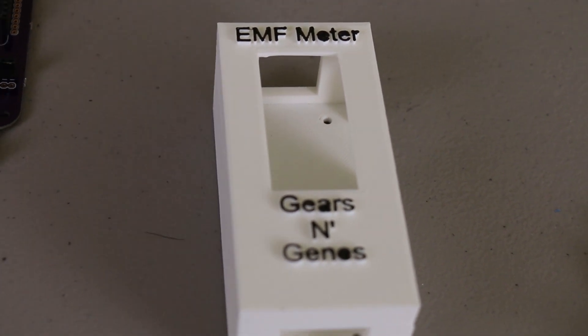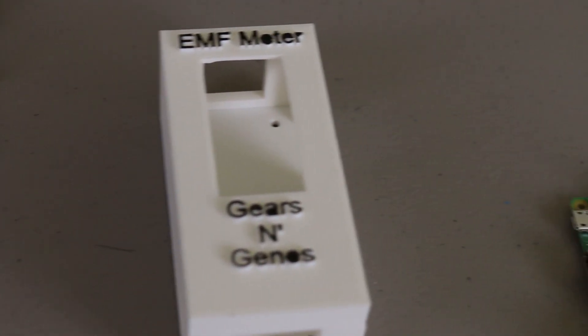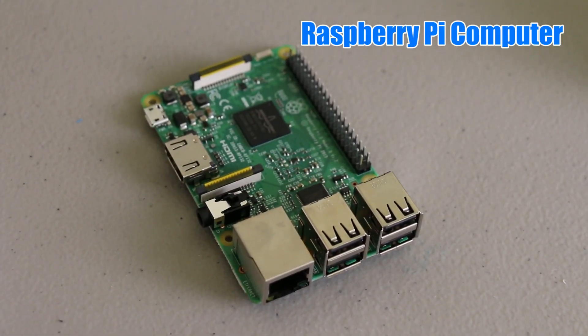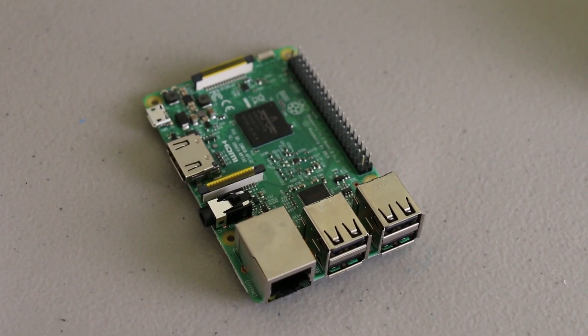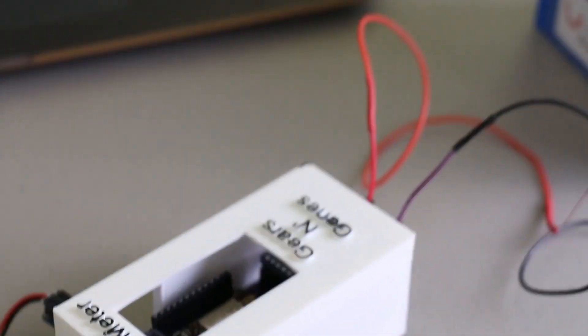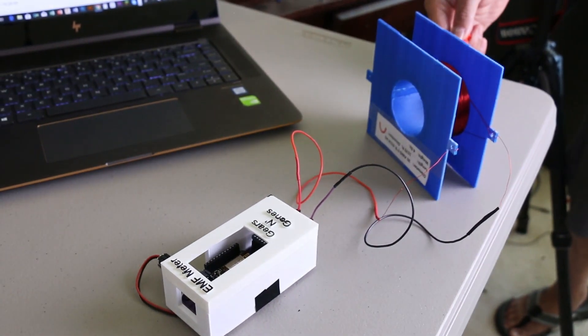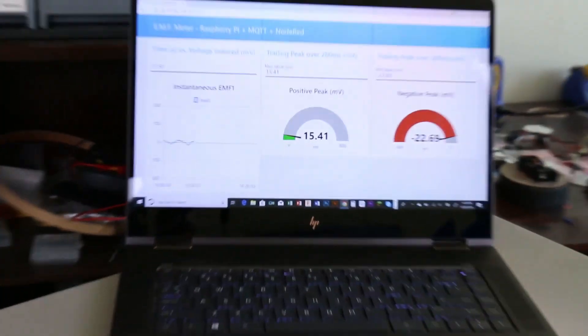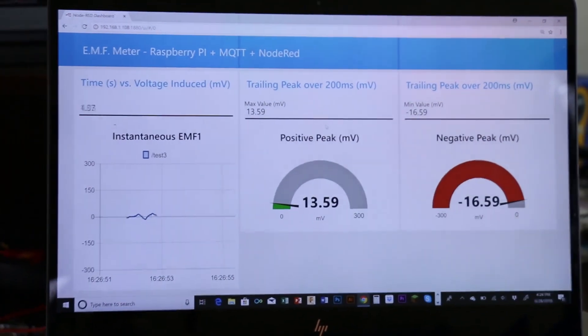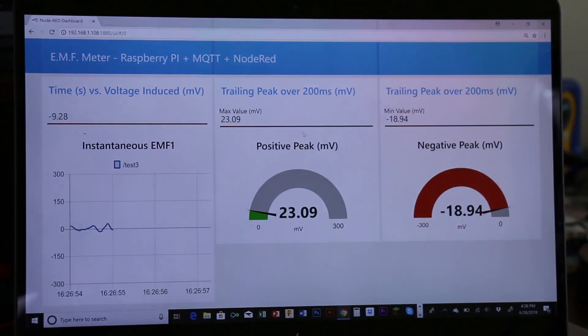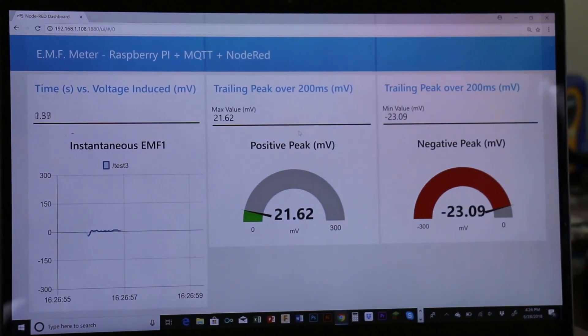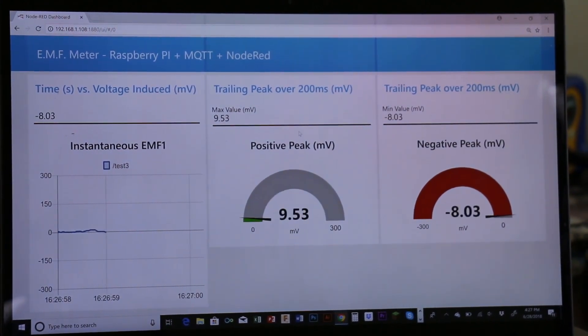To communicate the voltage data to the browser, we first have to use MQTT, a wireless protocol, to send the data to the Raspberry Pi. Once the two devices are connected, you can then perform your experiment as seen here to then publish your data to a browser on a site called Node-RED, where you can see an instantaneous voltage versus time graph as well as the minimum and maximum voltages over a given time interval.